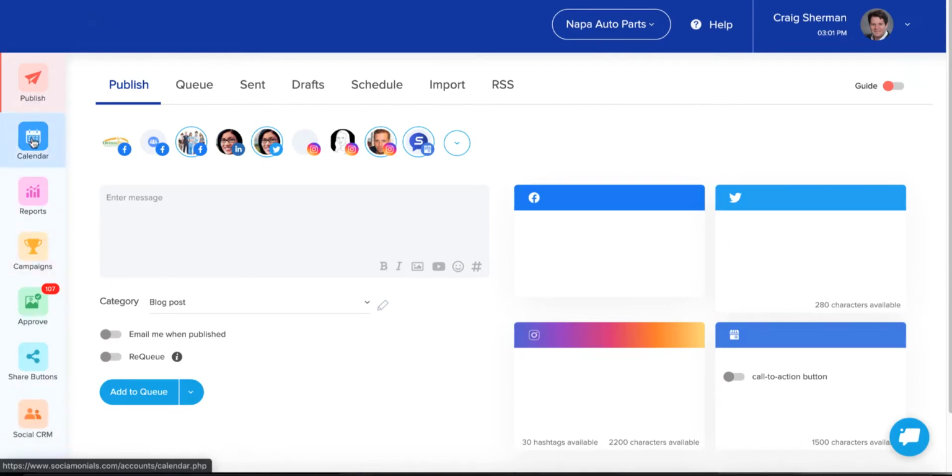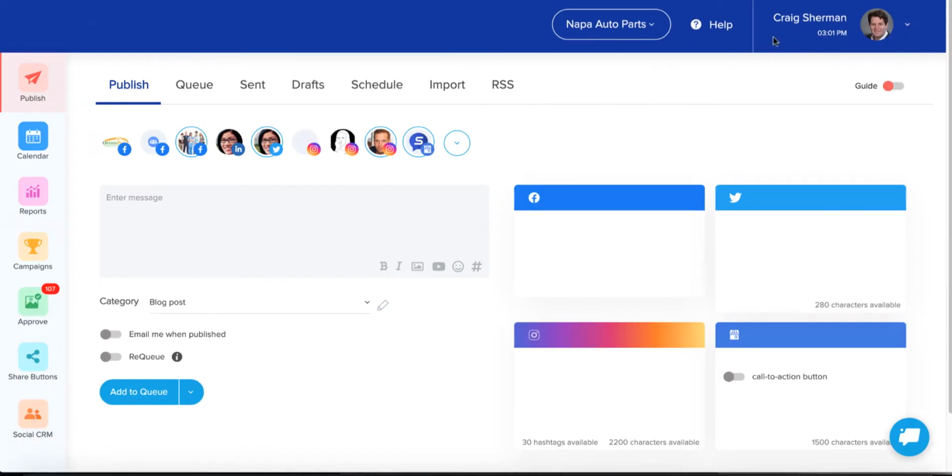We have a publisher, a marketing calendar, a reporting engine, and all reports are free. We don't have any limits on our reports. We have a campaign section that allows you to launch and manage your campaigns. This is where you approve social posts for your workflow within your team. And this is also where you are going to approve user-generated content for things like your photo contests and your video contests. You can generate share buttons for your clients to place on their white papers, their web pages, their emails, anything that they want tracked down to the lead and revenue level. And also you have a social CRM where you can see who's engaging with your brand.